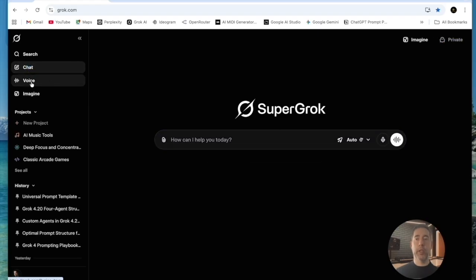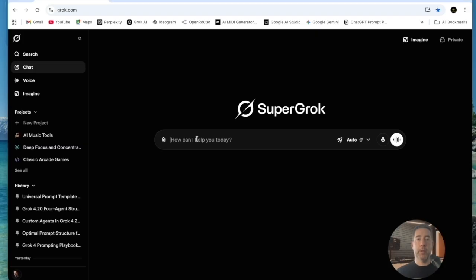We have voice mode here, which you can use to speak to Grok instead of typing in your inquiries. But that I find works better on the mobile app. It works on the web interface as well, but for the most part, you'll find yourself using the voice mode when you're out and about and you need to ask some questions. And then the Imagine tool where you can make videos and images. We'll get into that, and then I'll go through some of the other items a little bit later in the video here, but let's start with a prompt.